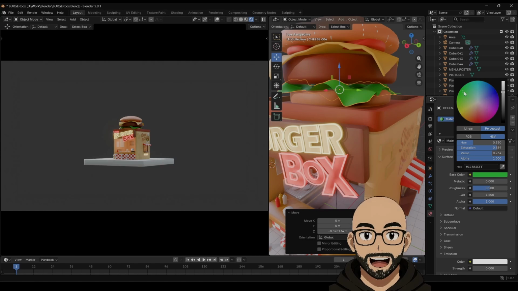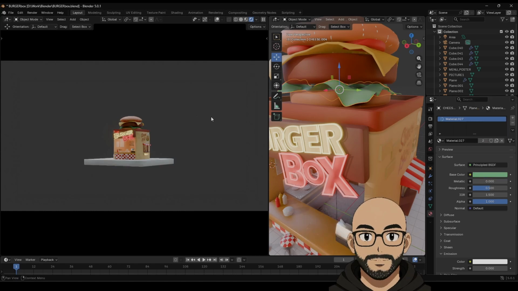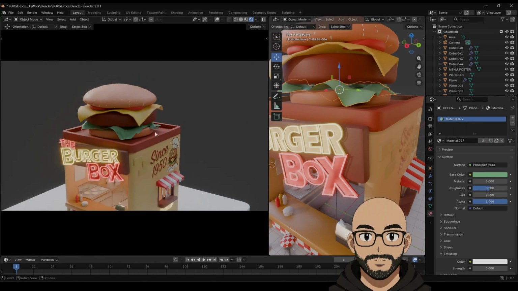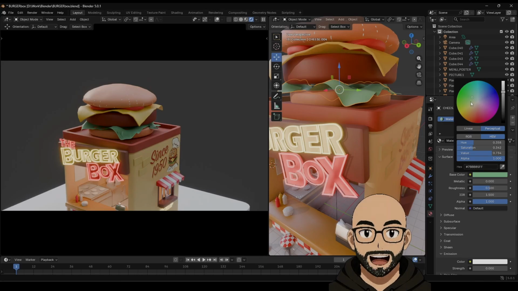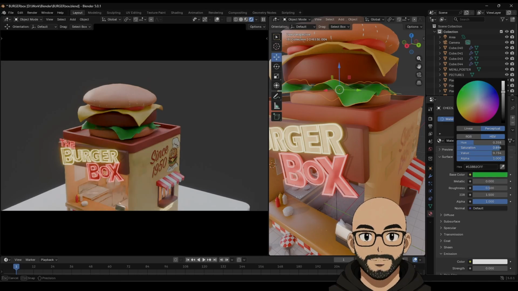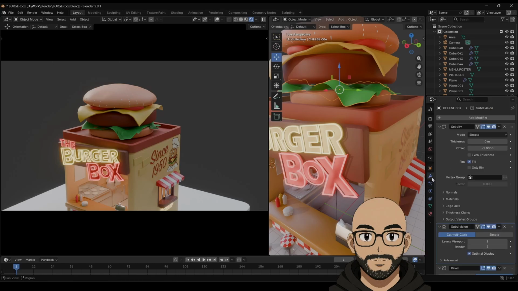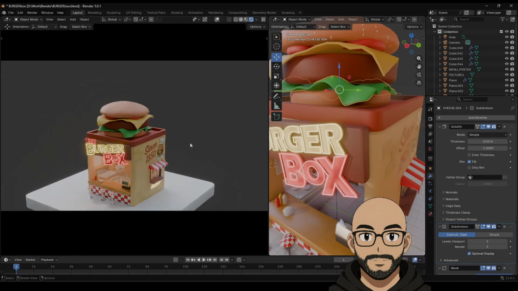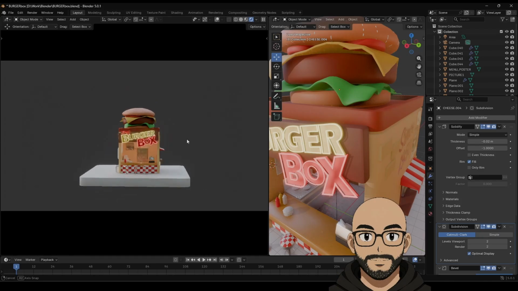Might go for a slightly different color. Looking at it from here, that's too pale. That looking better? Yeah, that looks better.